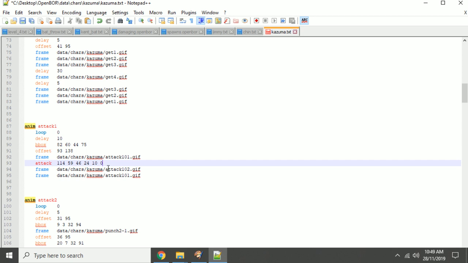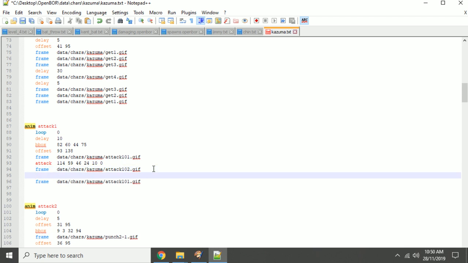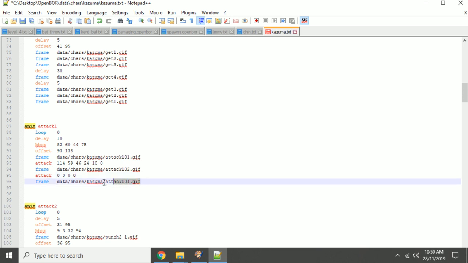So when you initialize an attack box, it will stay active throughout the whole animation. So obviously the last frame is just him pulling his punch back, so we don't want an attack box there, or it'll look a bit silly hitting someone when you're not actually attacking. So let's disable the attack box by doing 4 zeros. So the X and Y are all zeros, the height, really these are the main two that empty out the attack box because there's no box anymore. So the height and width are 0. So now there's a 0 attack for the rest of the animation, which is just this one frame.